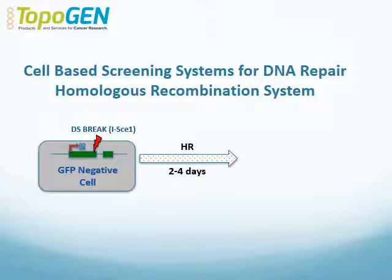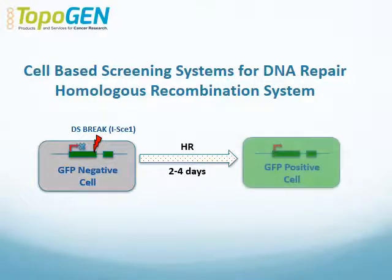Now, what actually is going on here is the double-strand break is being introduced by I-SceI, and HR will ensue over a period of 2 to 4 days. Now, the signal strength, that is the GFP positive character as a result of HR, will gradually increase and plateau up to about 5 to 7 days, but you'll start picking it up in 2 days, and I'll show you some data on this as well. Of course, early on, you're going to just see a few of these GFP positive cells, and these are called progenitor cells. These are parentals post-HR, and I'll describe that in more detail in this video.